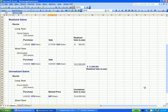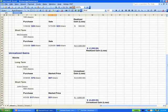The bottom part of the page is unrealized gains. Now, brokerage firms have a reason for showing this that helps the client. It's nice to show the client, if you sold the stock as of the date of this statement, would you have a realized gain or loss if you sold on the day when the statement came out? Again, a red flag, some more information to the client who may be thinking about selling a stock at some point. And again, this is divided by short-term and long-term.